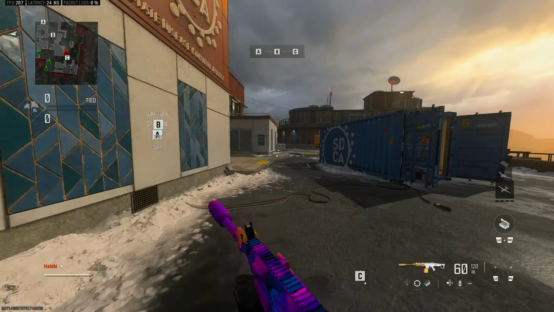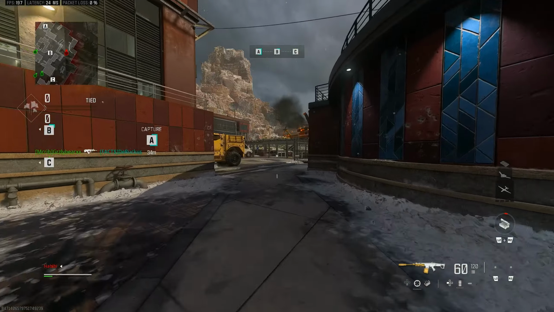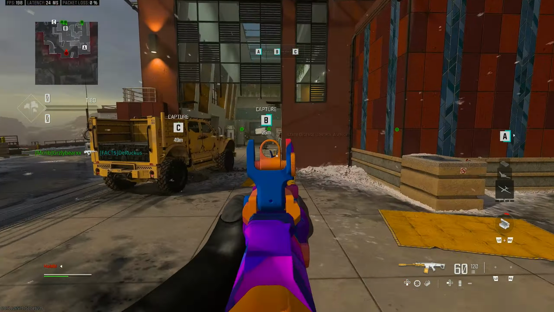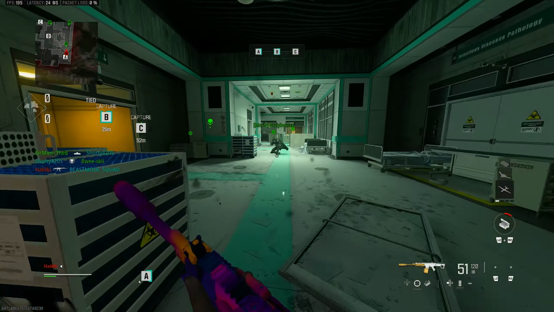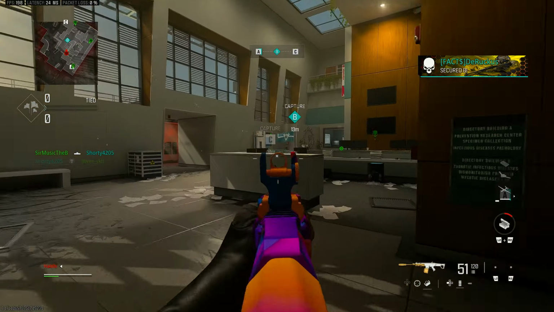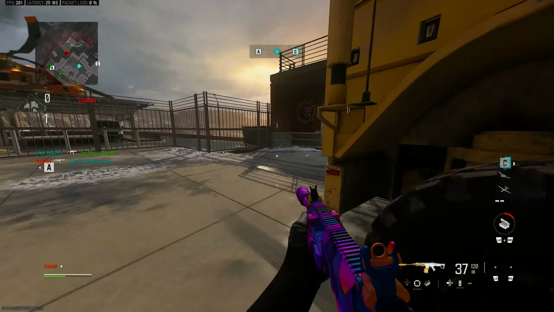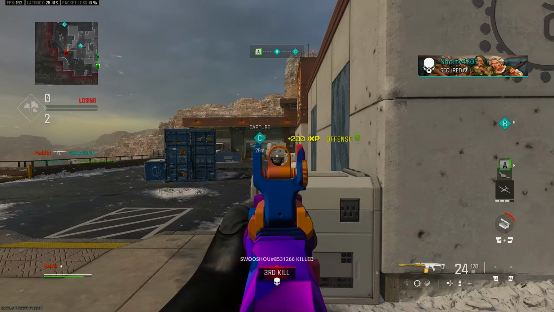Domination. All right, let's use this new MCW class here. Got some emergency domination. This time, oh my god. This time around, we are running an iron sight build on this thing. I haven't done this probably since season one, so I figure why not run it back again? It's been a while.